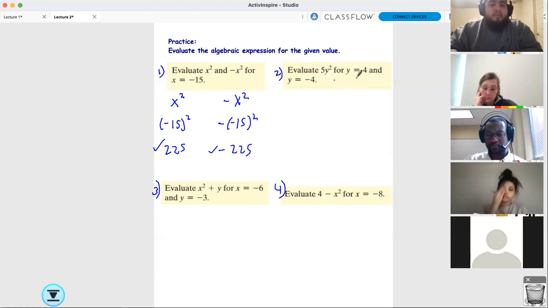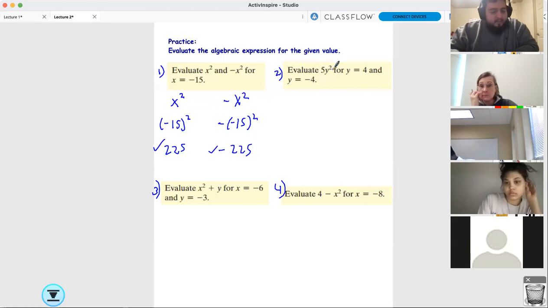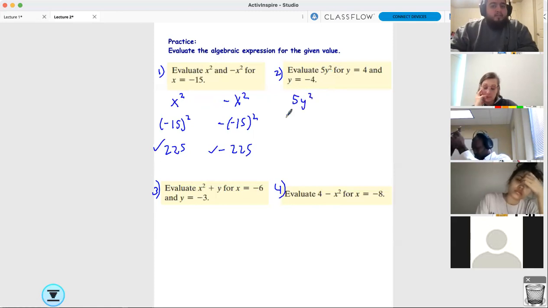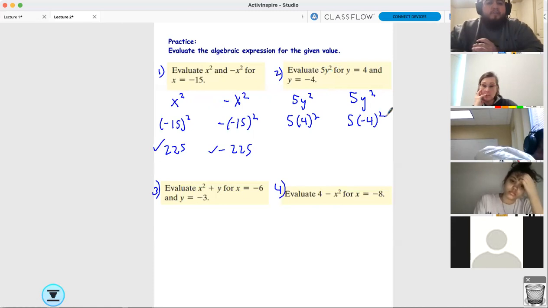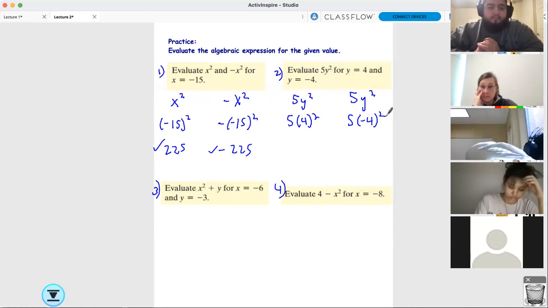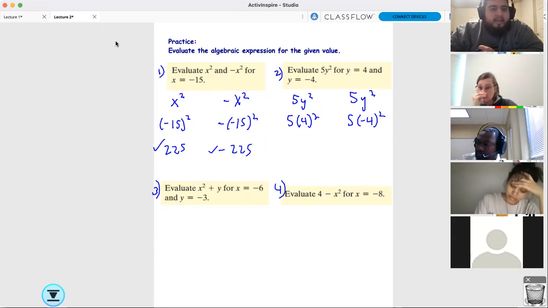Look at 2. When we plug in the two numbers for the y, am I going to put parentheses around the numbers? Yes or no? Look at the y. Yes, right? Because what's happening to the y? It's being squared and multiplied by 5. So that's why we will use parentheses. What did you get for the answers for 2, guys? Anyone want to share? I got 30. No, okay. I see 40 and I see 80.